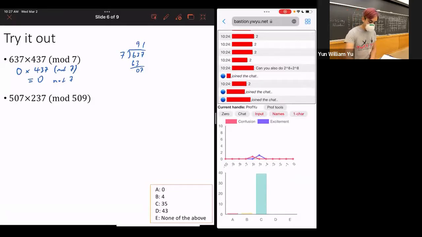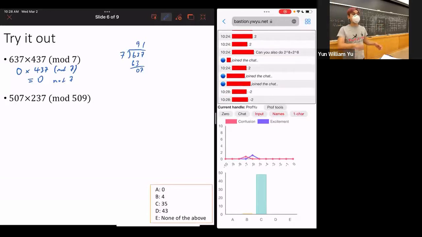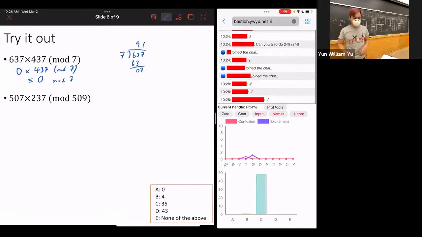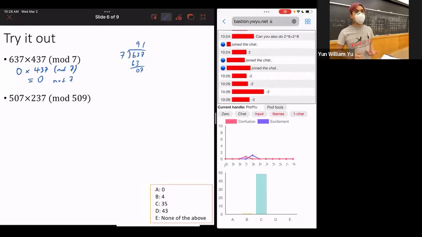Okay, so it looks like most of you have gotten it. So let's take a look at 507. Well, if I have a big ring of 509 students, and I toss around a beanbag 507 times, what is that equal to? Is there an easier way of getting it to the same person than tossing around 507 times? Yeah, I can just toss it backwards 2 times.